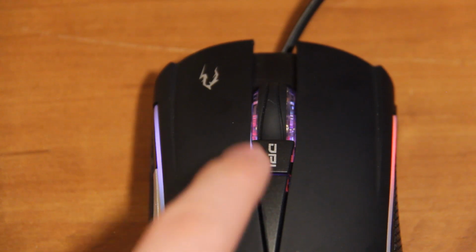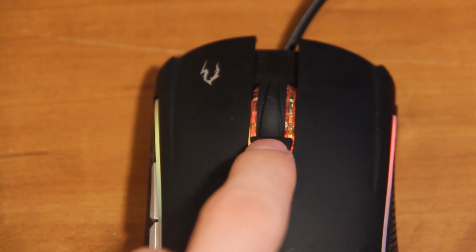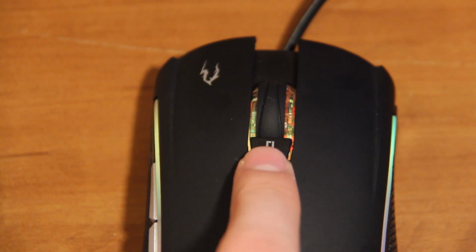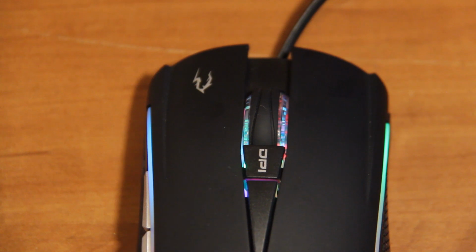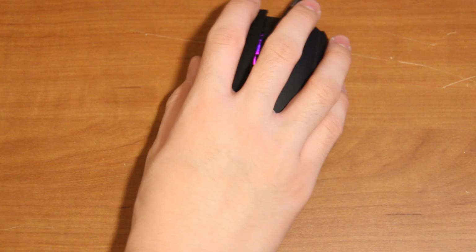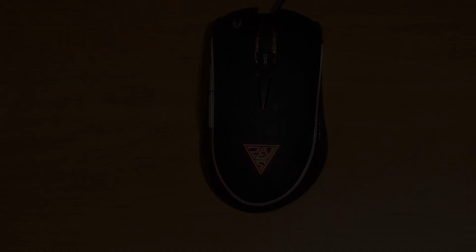The Zeus E2 does have an optical sensor with 4 different DPI stages. The default setting is 1200, the next one is 1600, after that is 2400, and the last stage is at 3600. I would have liked to see some more DPI stages that can go below 1200, as that may not be the best DPI stage for everyone, but maybe even better for the DPI stages to be customizable instead of just a fixed setting. It also has a polling rate of 125Hz, which basically means that the mouse will send a signal to the computer 125 times per second, or in simpler terms, an 8 millisecond delay.